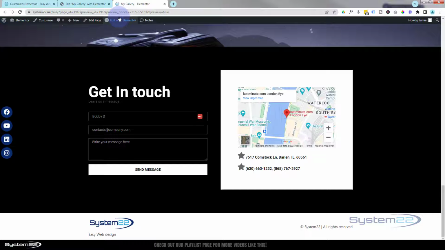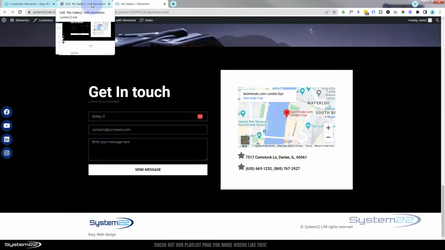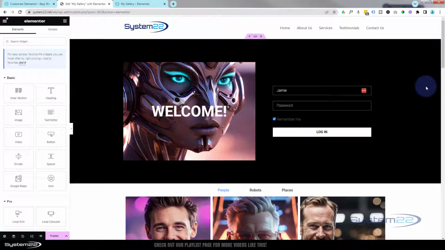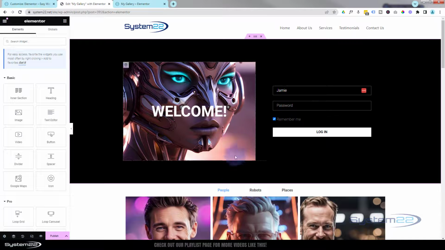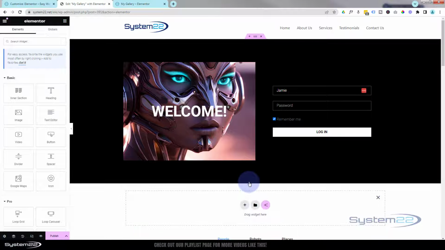So let's go ahead and edit with Elementor. I've already got mine open here. I'm going to go over there and undo what I've got done. Okay, I've got that undone now, so I've just got a regular page here. I'm going to go ahead and create a new section. You can do it pretty much anywhere you want. I'm going to hit the little plus to add a new section there.